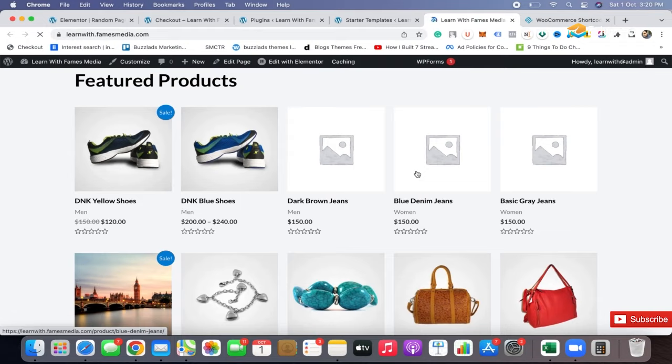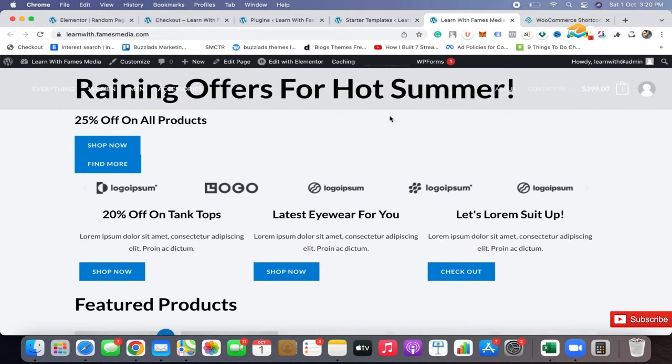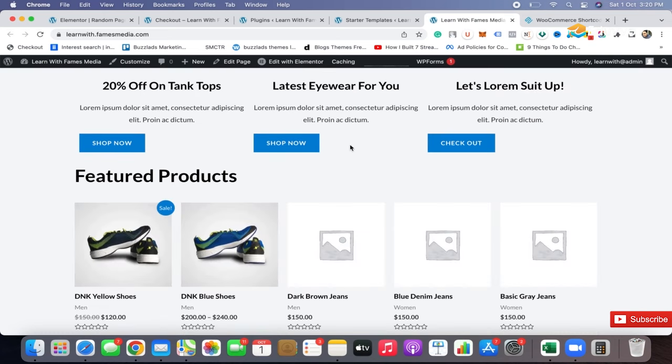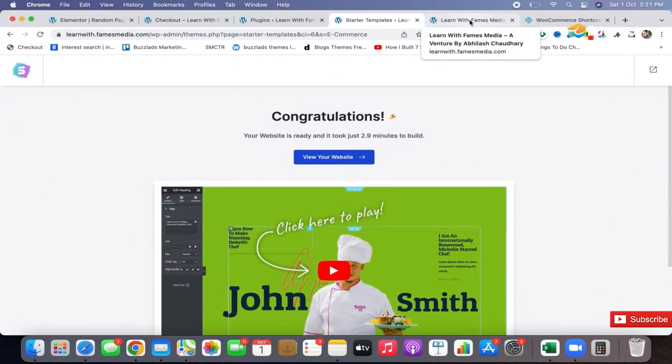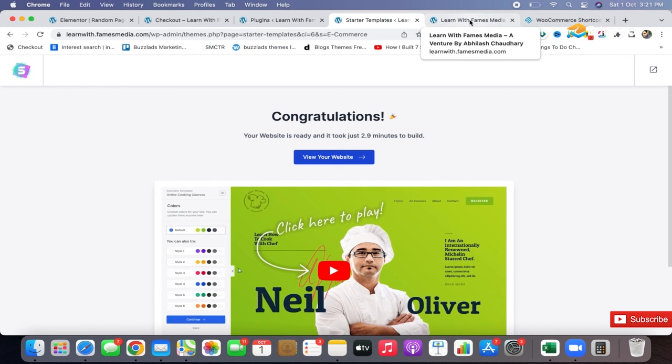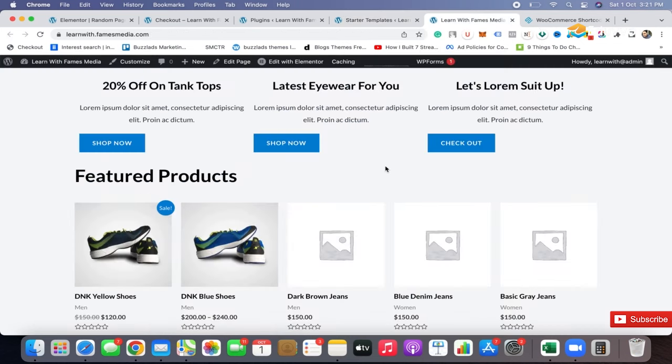You can see the products have been added. Now you just have to use it and edit it with Elementor. Since we have already edited all these things, it is looking a little abrupt. But if you use the exact same template for the first time, not the second time after installing your first one, so just choose the template wisely, whatever you want to use. Otherwise, it is going to show these kinds of things.